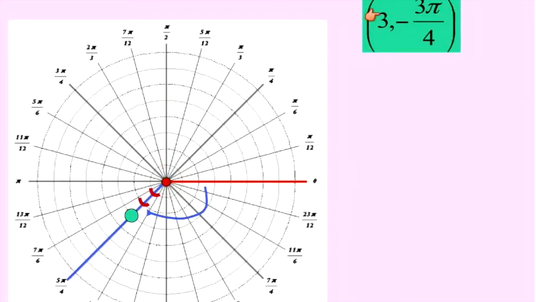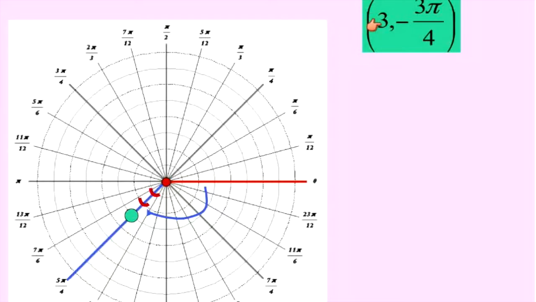Okay, so let's try the next one. This time, notice, my angle is a negative. So how are we going to do negative angles? It just means instead of going to positive 3π/4, which means I would start here at 0 and go to 3π/4 in the positive direction, you would do the same amount but in the negative direction. Everybody okay with that idea? And then it's still at 3, so we're just going to go 1, 2, 3. So positive angles go in the positive direction, negative angles go in the negative direction.